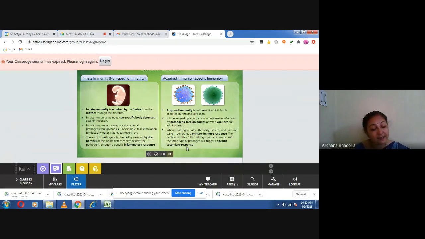So if the polio vaccine is given once, then at any age of life if the polio virus enters the body, children, memory cells are already present in the body, because the vaccine was given in childhood and the body's immune system has kept the memory cells. If the body gets a second or third exposure at any time, you will find those memory cells quickly start multiplying, will make a large number of antibodies, and they will destroy that virus, and the disease will not be caused. Okay, so now we'll take up quickly the barriers.